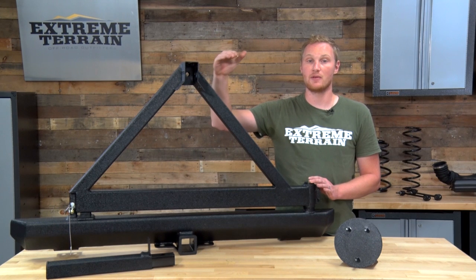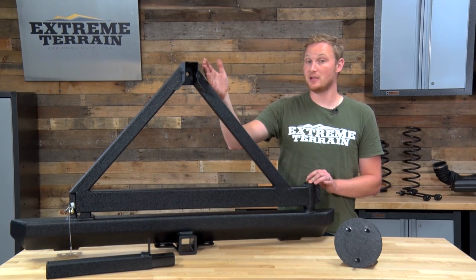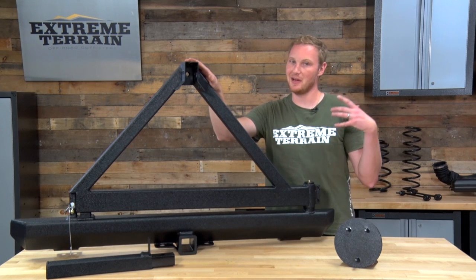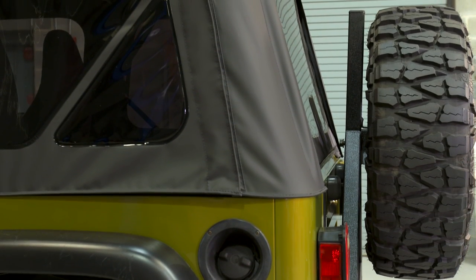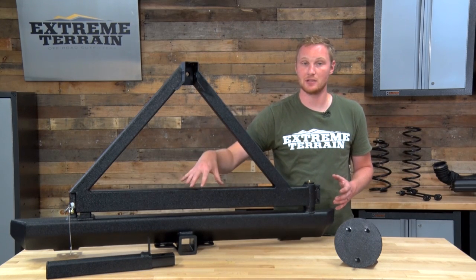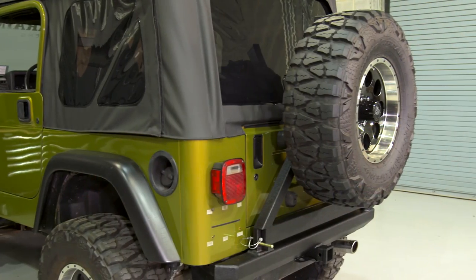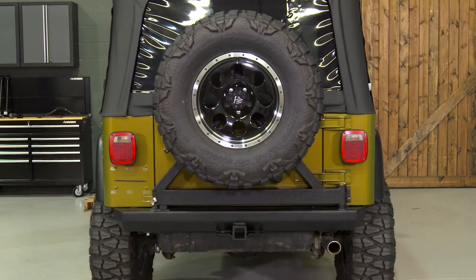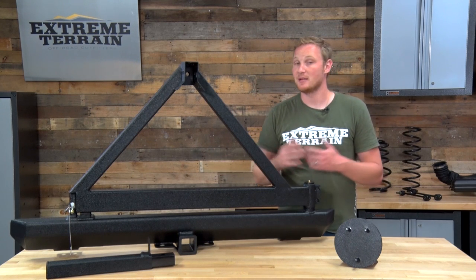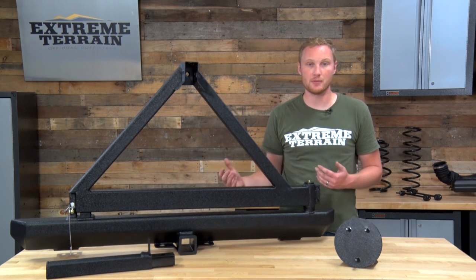Unfortunately, this doesn't have a vertical adjustment or an up and down height adjustment. So if you're running a 33-inch tire or something around that size, this mount might make the tire look like it's mounted very high, and it'll also get in the way of seeing out of the back window. If it were adjustable, you'd be able to put a 33-inch tire down nice and low to give you maximum viewing. But if you're running a 37, which is the max tire size you can run on this carrier, you could put it up high enough to avoid clearance issues with the bumper. However, this isn't adjustable, and there are other tire carriers on the website that do have adjustable mounts from some of those other brands.